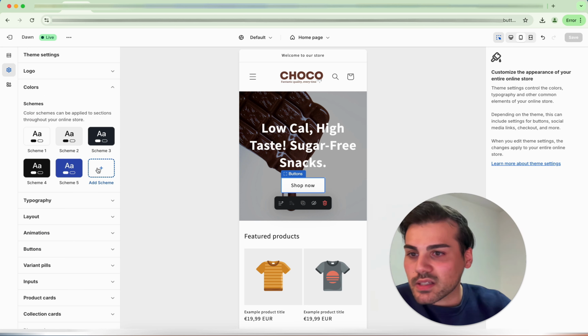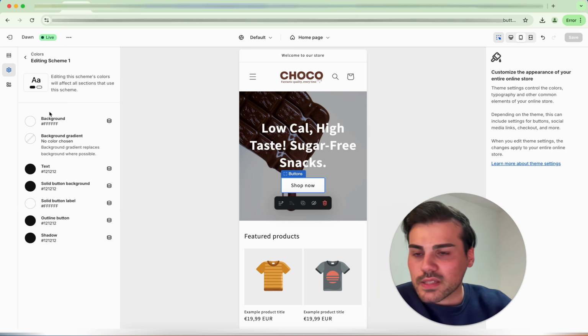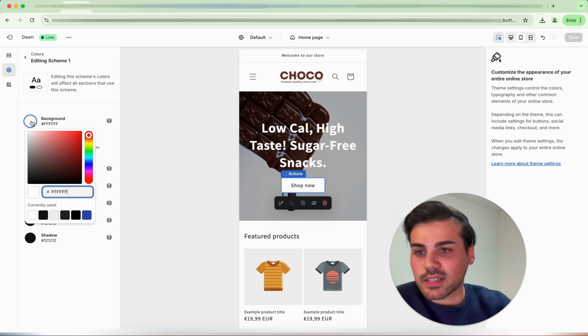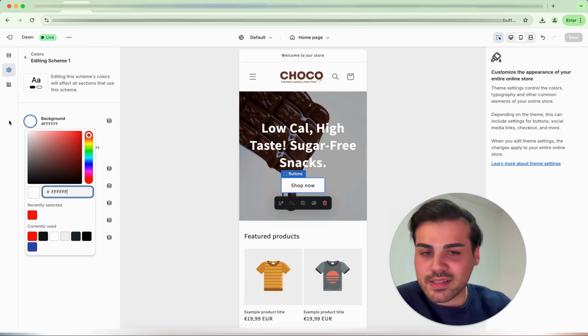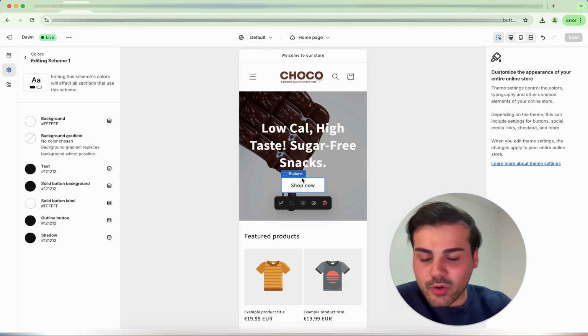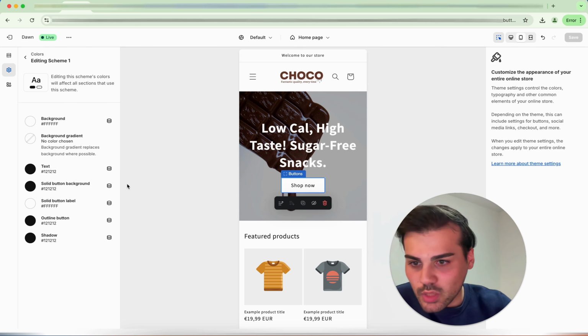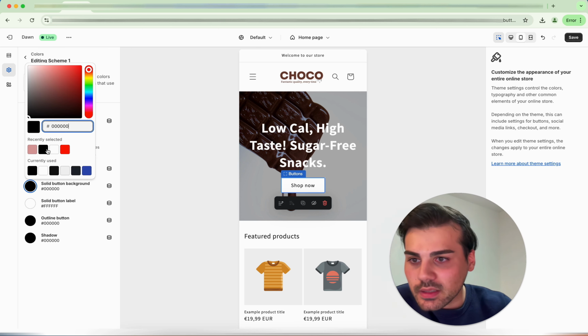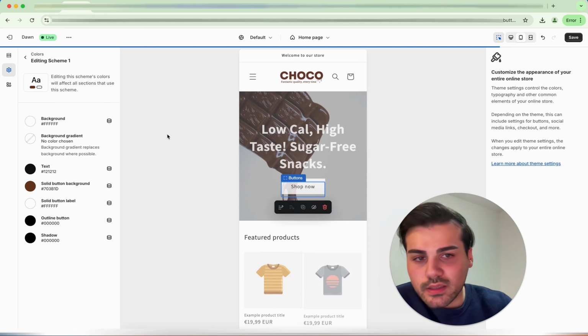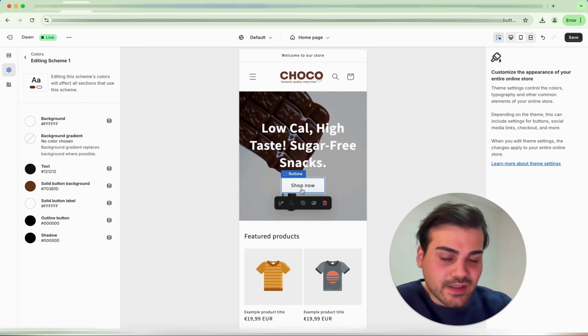So, and here we can say, hey, that we now want to adapt a scheme here. You could say here, hey, I want to make a red background now. Of course, that doesn't look great, so we'll leave it on white for now, as it was before. And exactly, I would like to change the colors of the main buttons here because I don't like them, for example. And you can do that by changing the background color of the button. Maybe a light brown here, as we see. Okay. Done. And nothing has changed now, as we can see.